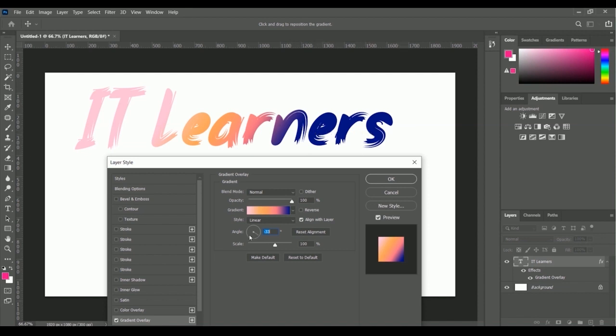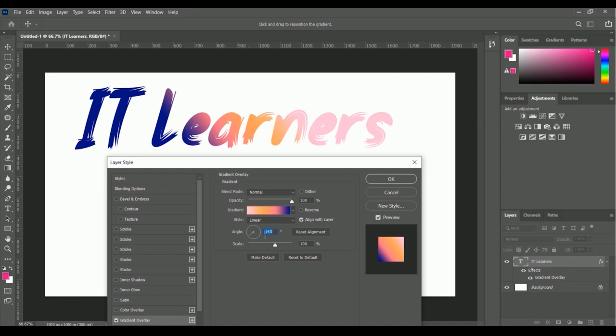So let's change the angle. Now I have minus 143 degrees, and the blue colors are placed at the left side of the text. So this is the angle, and with this angle wheel you can change the color angles of the gradient. Okay, so this is the preset.